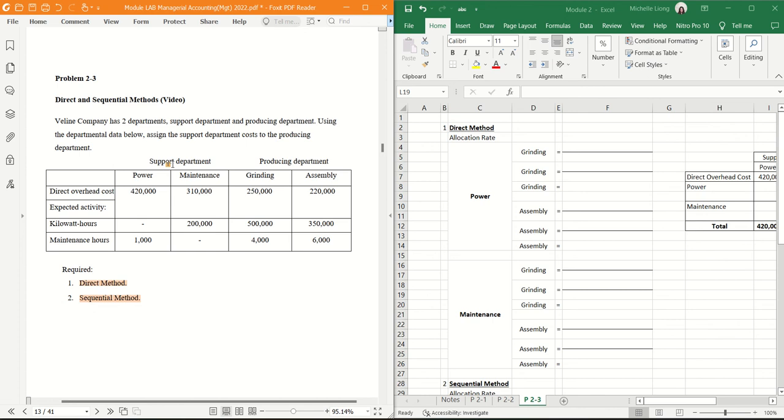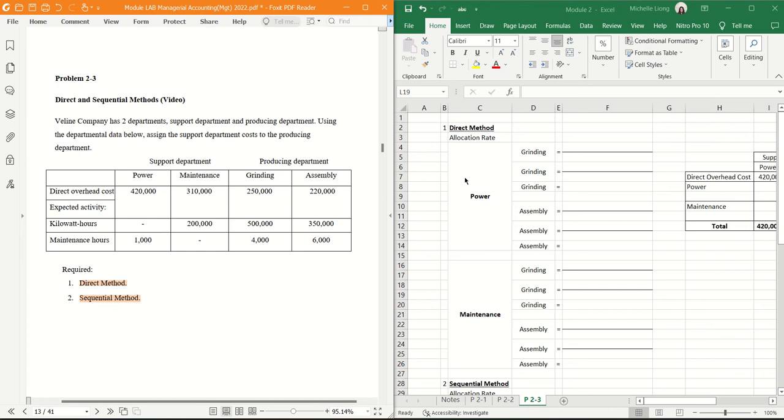The support department is divided into power and maintenance. The producing department is grinding and assembling. But this producing department needs the support department as well. Why? Because grinding is not possible without power and maintenance, right? Because right here you see they have kilowatt hours and maintenance hours. Assembly as well. You need that power and maintenance to assemble your product, right?